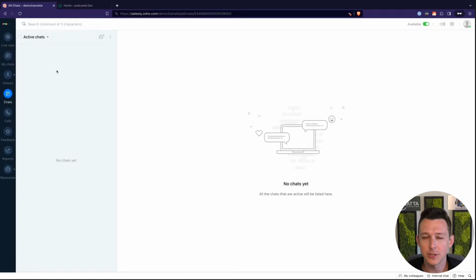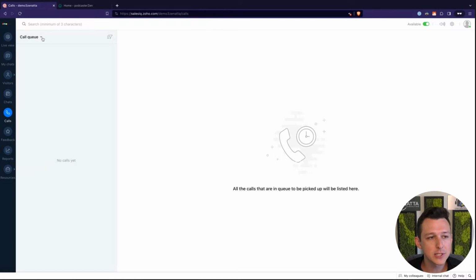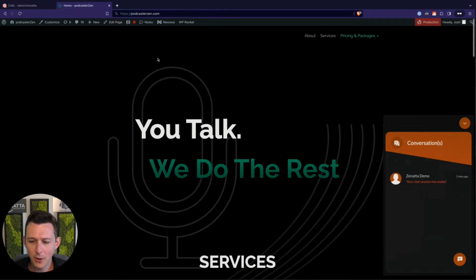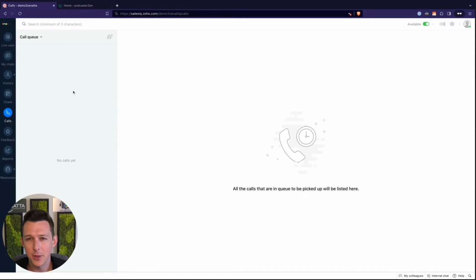That will allow only certain subsets of users to see all of the chats that have ever occurred. Now, when we get into calls, this is a newer feature inside of SalesIQ, where you can actually do a voice chat with a chatter through the site. Now, in our demo account here, we don't have a voice over IP integrated for this, so I'm not going to demo that for now, but it is a very similar flow, right?